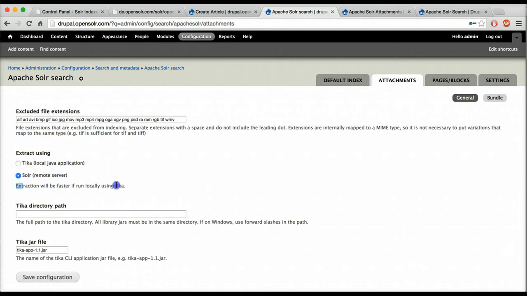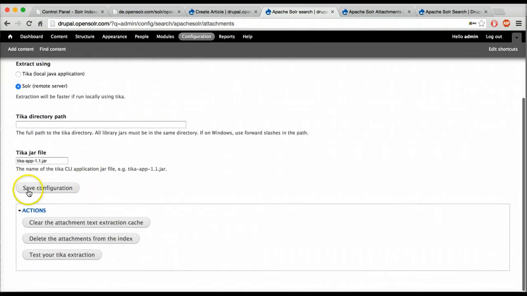Extraction will be faster using a local Tika, but of course, if you don't have access, in case of shared servers, application servers like Heroku or Acquia or whatever, you need to use the solr remote server. It's not going to be considerably slower. It's just going to be slower if you send very large files to the server. And so then you save your configuration.